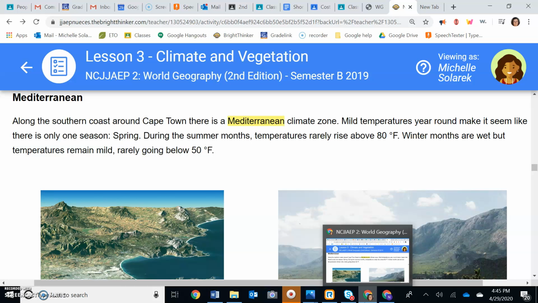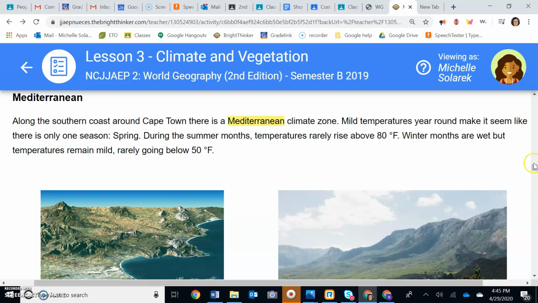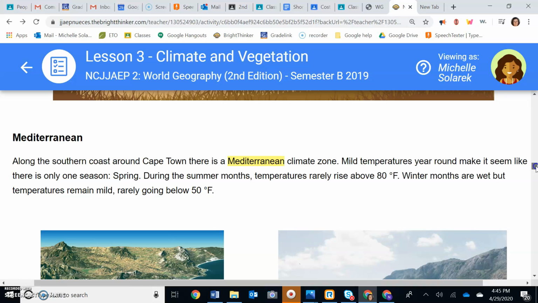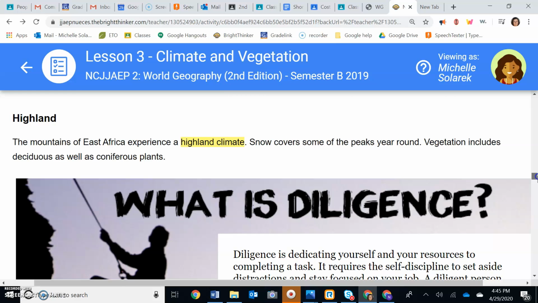People love to visit Cape Town in Africa because you can sunbathe. They think it's really awesome. It's not too hot and not too cold. So number 9, the southern coast has the climate of number 9, Mediterranean. Okay, so hopefully you had enough time to write that down. But look, it's a big word. Mediterranean.